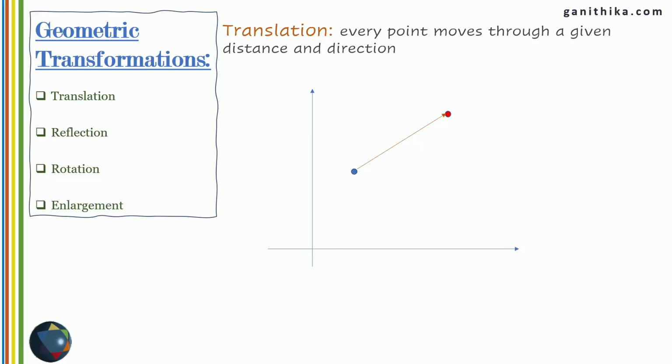What you have actually done here is you have moved the point horizontally by this distance and then vertically by this distance. So this is exactly what you have done when moving the blue point to the red point, right? And if I have a shape at this place, you will move every vertex in the same way by the same distance and then make the new image here. So the red triangle is the image of the blue triangle after the given translation.